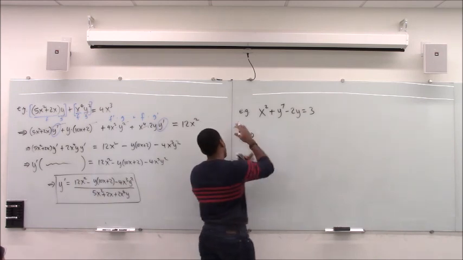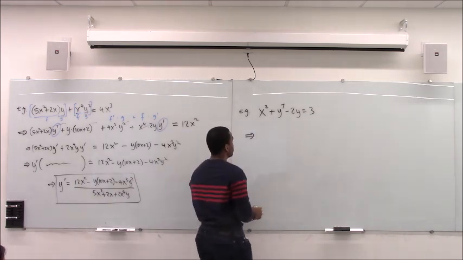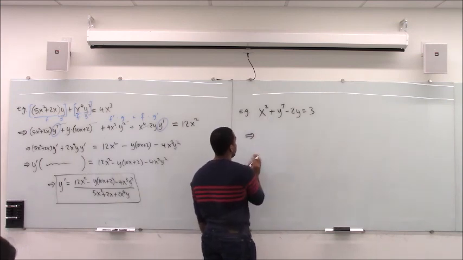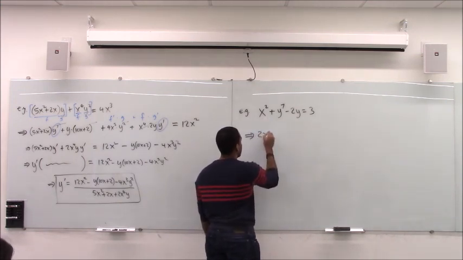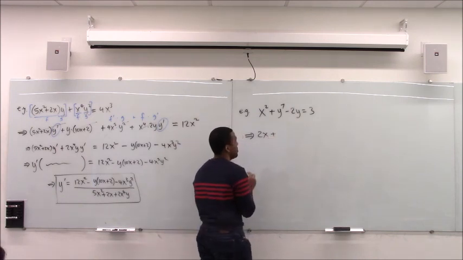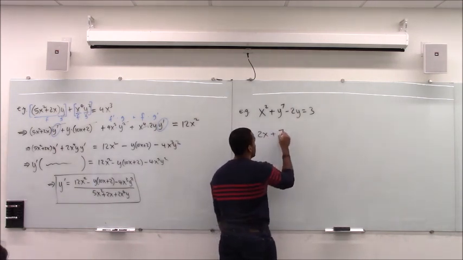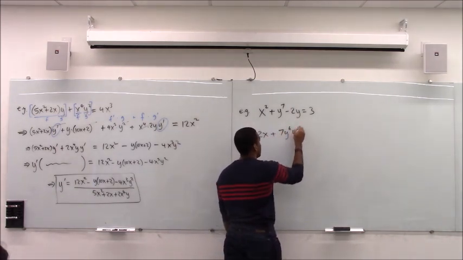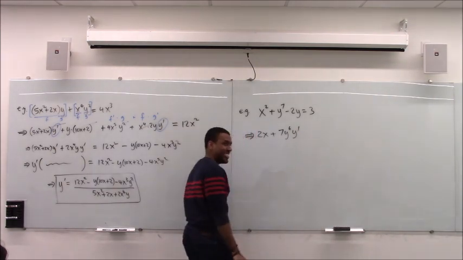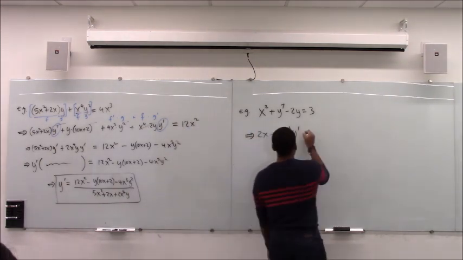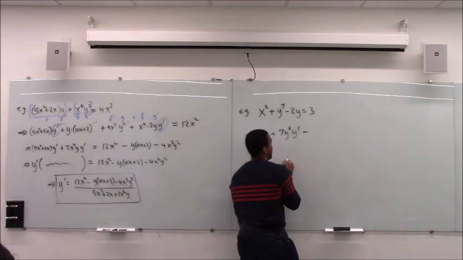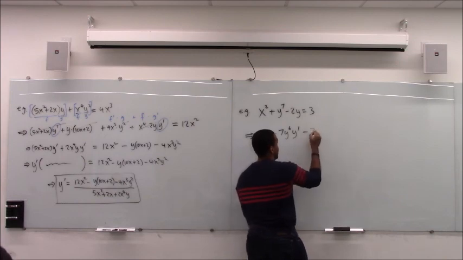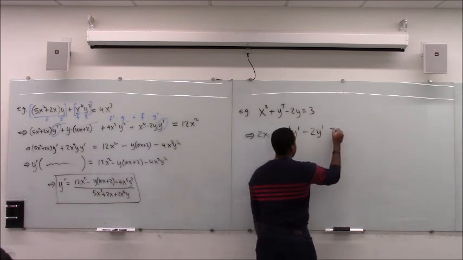Now, given that we know implicit differentiation at this point, let's see what the derivative looks like. We're just going to differentiate both sides. Derivative of x squared, 2x. Derivative of y to the 7th: 7y to the 6th times y prime. That's right, she's got it. Derivative of 2y: times 2. Oh, no, there's no y. So what do you do? Minus 2 times y prime, equals 0.